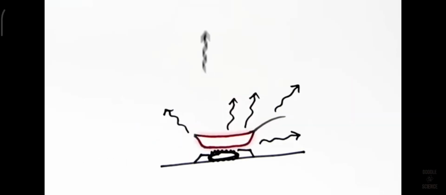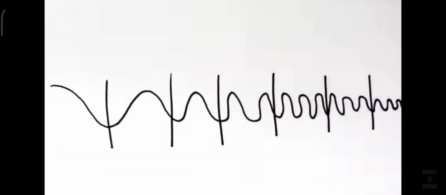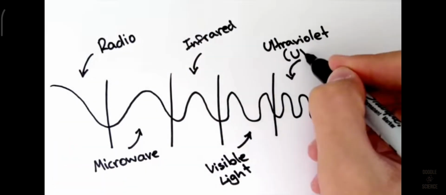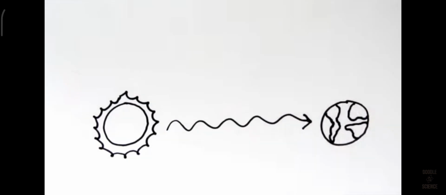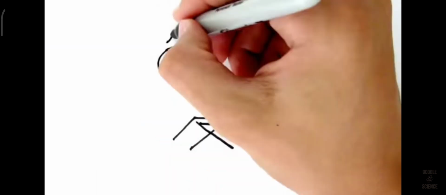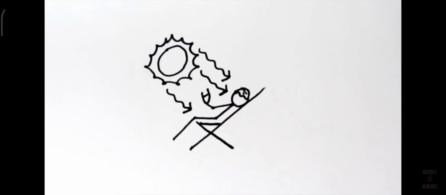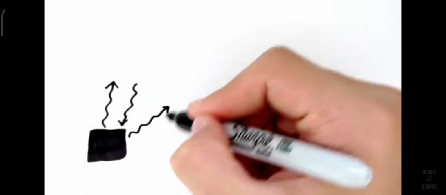The more radiation it emits. Some of it even becomes visible light that we can see. Infrared radiation is a type of electromagnetic radiation which has a lower frequency than light and involves waves rather than particles. This means that, unlike conduction and convection, radiation can even pass through the vacuum of space. This is why we can still feel the heat from the sun even though it's 150 million kilometers away from the Earth.